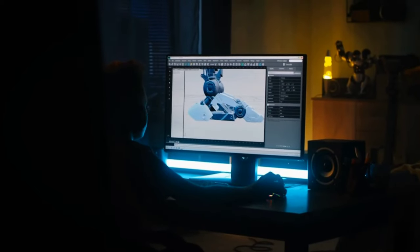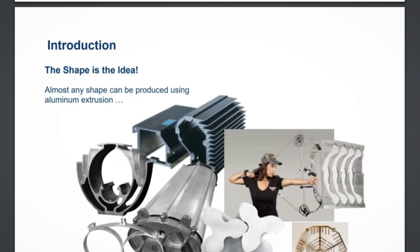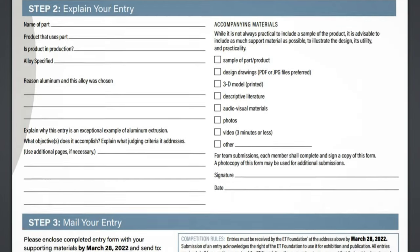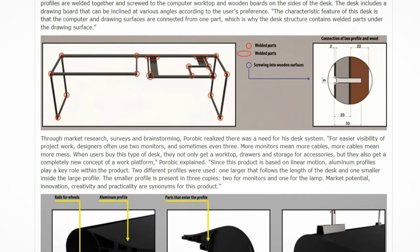In short, how much research have you done? How much detail have you gone into? The more 3D models or CAD models you have, the more it's going to boost your chances of winning. Also, if you are thinking of the environment and your design is sustainable and eco-friendly, that's going to help you score even more marks. Do have a look at the official website because it has a lot of helpful content — two PDF files. One PDF talks about the aluminium extrusion process: what the benefits are, where it's used, and all the case studies. The second PDF is your entry form, which covers the eligibility criteria, all the categories, and topic categories you can choose from. They have also showcased works of previous years' winners, so you can look at their innovative ideas and presentation styles.